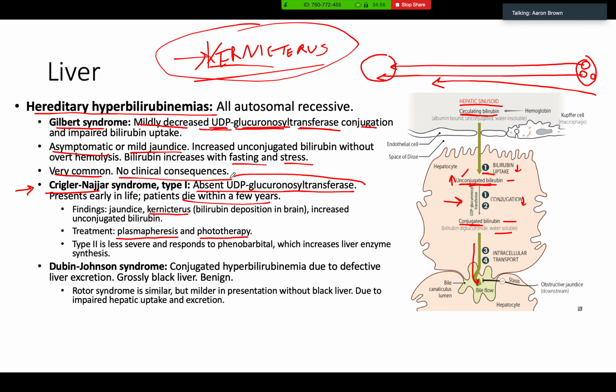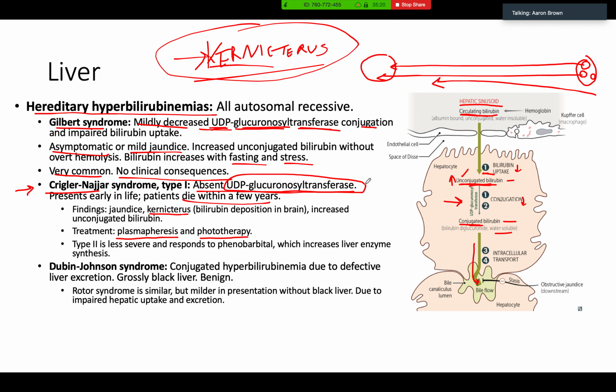This is an enzyme where before this lecture, maybe you wouldn't have even been comfortable pronouncing this. By the end of this lecture, I want you to know this enzyme like it's the back of your hand. Okay, I want you to be able to close your eyes and see this word in front of you. Do it right now. Close your eyes and see UDP glucuronidyltransferase. Okay, know this enzyme.